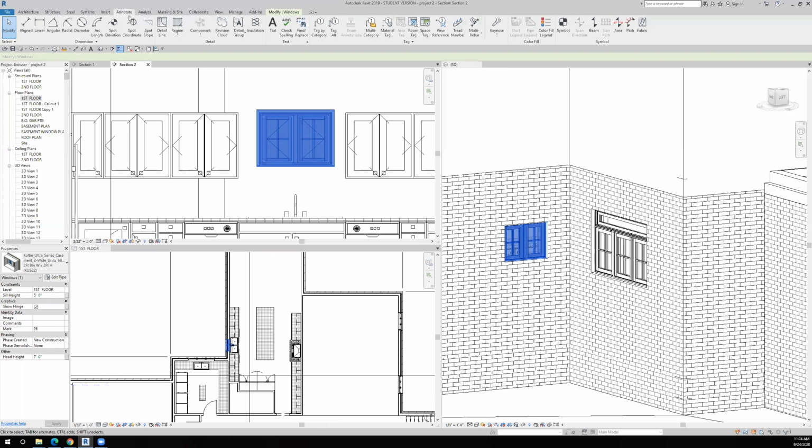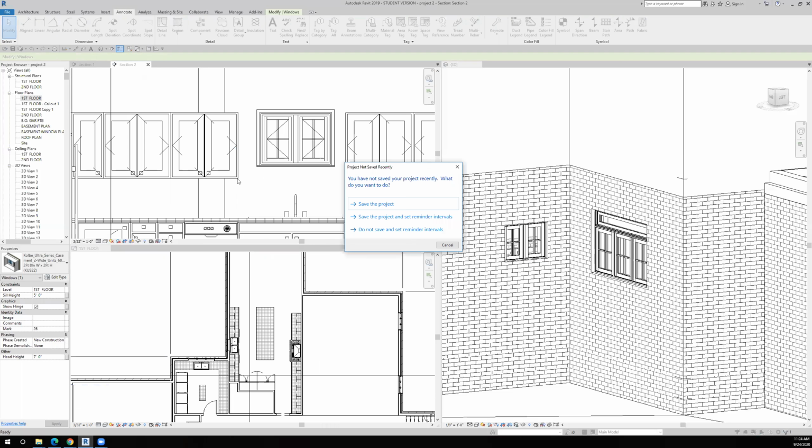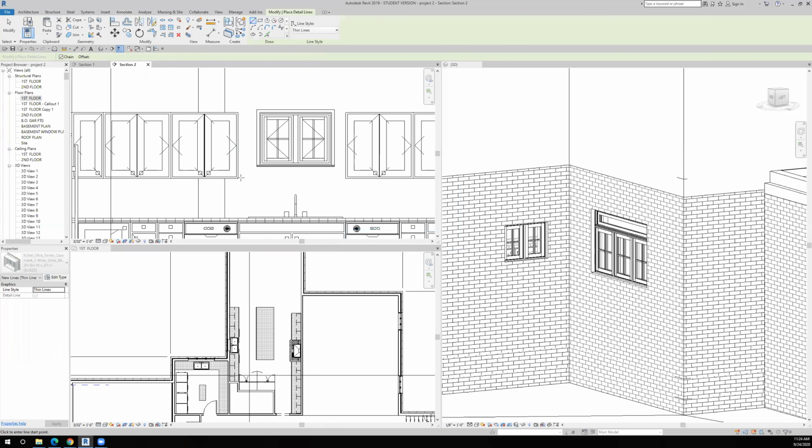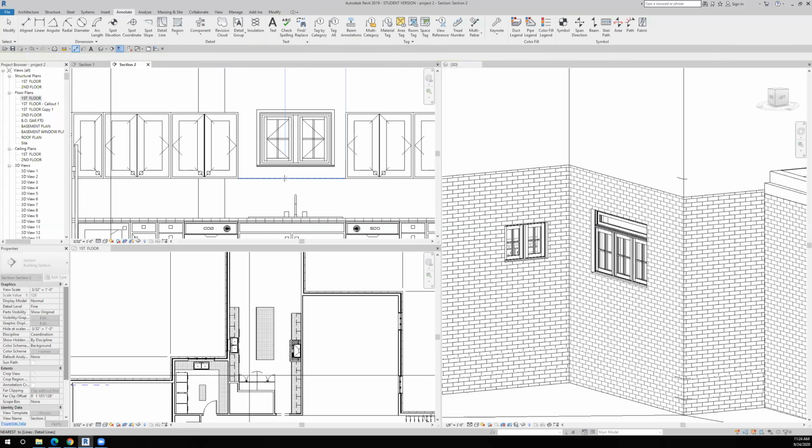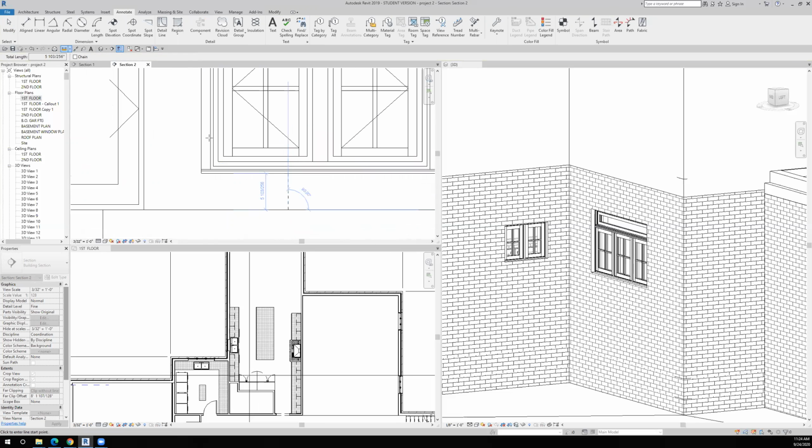So I don't remember how much distance I had to add to that. So I will just put a guideline in there and measure what that distance is. I'm just going to come across here, and then I'm going to measure from here. I'll go right down to the bottom of the window. No, I'm going to measure, not dimension. The reason why is because then I can go over here, Control C, and I've copied it.